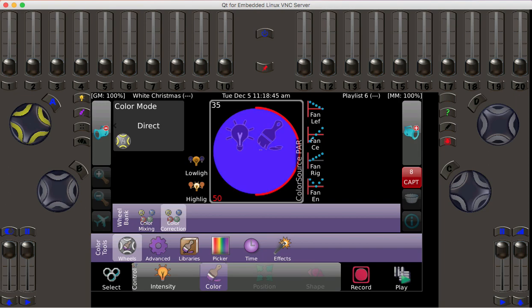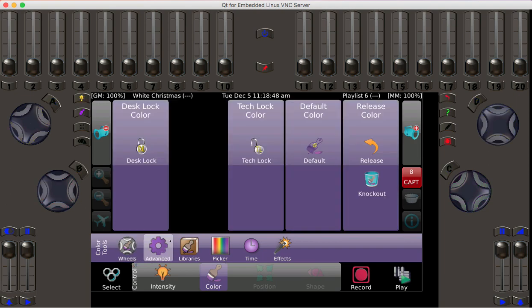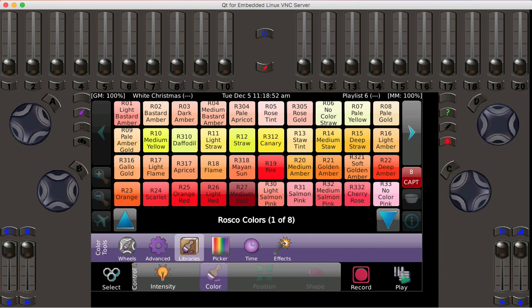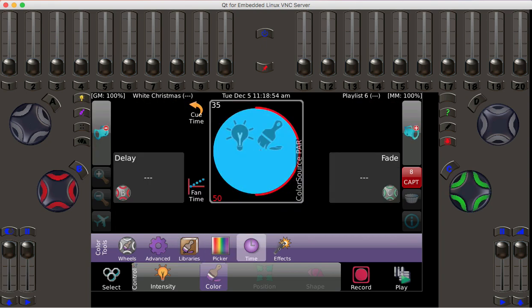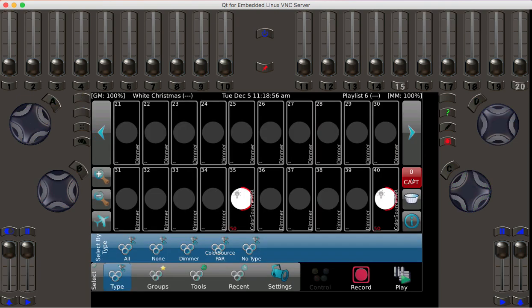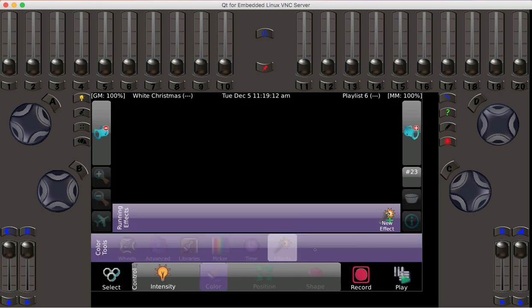You can try color correcting stuff. Some of these wheels and options work better than others. Some of them don't really work at all. And then we will release this, stop all that from continuing. Okay, so you know how to pick colors in the LEDs, you know how to do effects with the LEDs. You can run some effects with regular halogen lights as well.